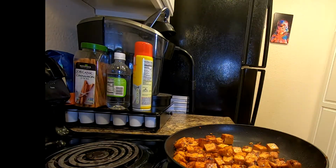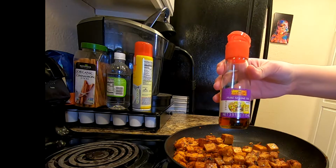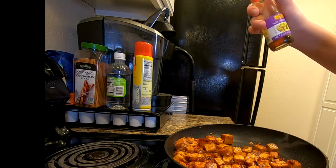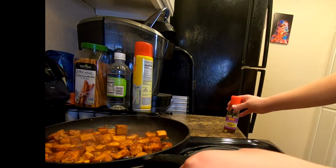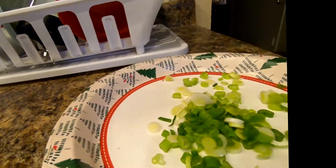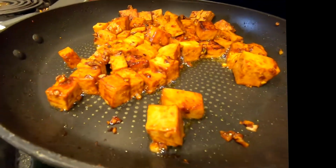You're gonna leave it on the heat, get some sesame oil, and just drizzle it on top, and then set it aside, and it's all done. So I do have my rice cooking right now, so once this is done, you're just gonna put that in a bowl, top it off with some of this, and then you're gonna put some green onions on top, and you'll be good to go.